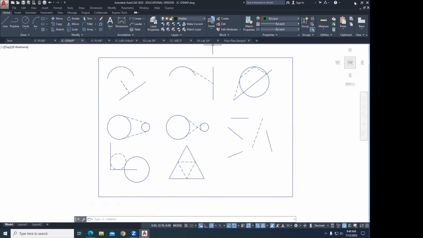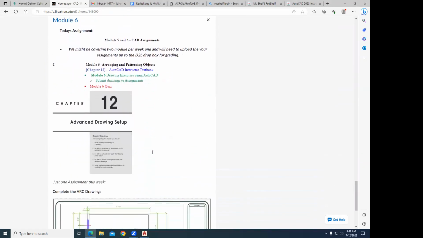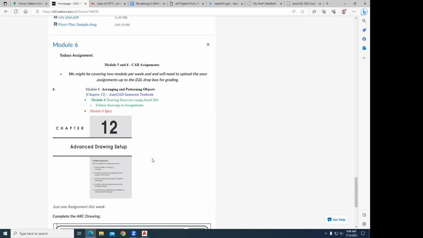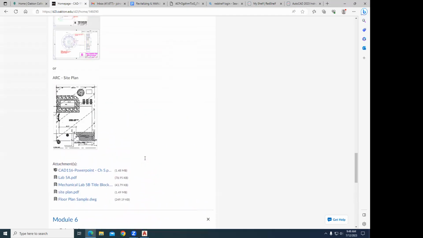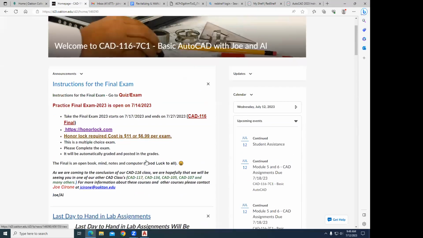All right, so that's our CAD component. Turn in those drawings. If you do bonus work, you get the extra percent. Al's also put module 6 on. We'll be covering this next week, but you can see that it's available for those of you who say, hey, I'd like to get everything done early. You're welcome to do that.